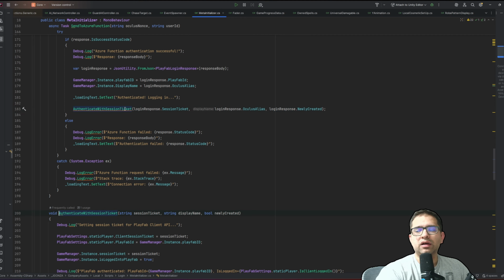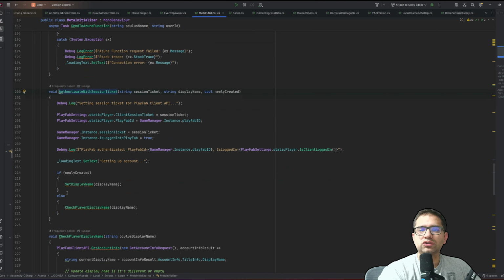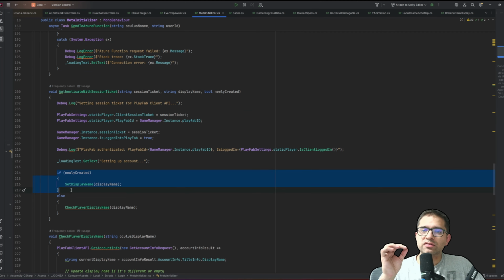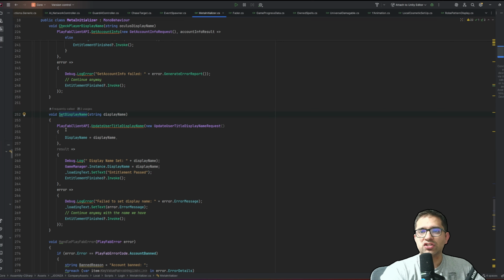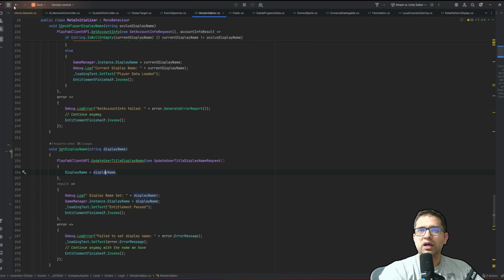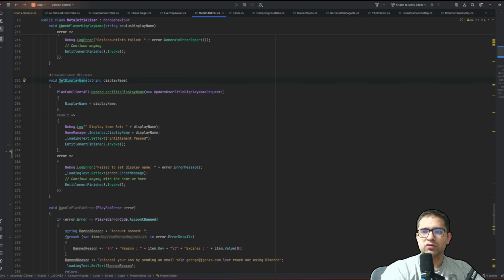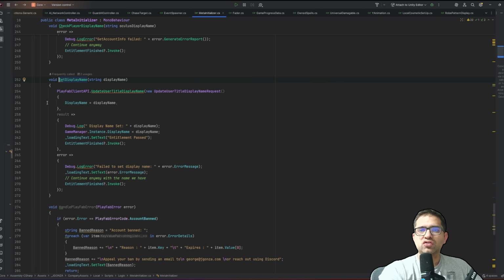Okay, and in PlayFab, once you ask, is this newly created? That means this is the first time they logged in, so if you want to give them bonus stuff, you can. PlayFab does that by default if you want to give people currency at the beginning. But let's say you have a display name and you have to change it. Well, you have the PlayFab client API UpdateTitleDisplayName, and you set that to this display name. Again, we already did getting the name, so you already know how to get the name. You just now set this name. And then when I'm done, I say, hey, I'm finished with this.